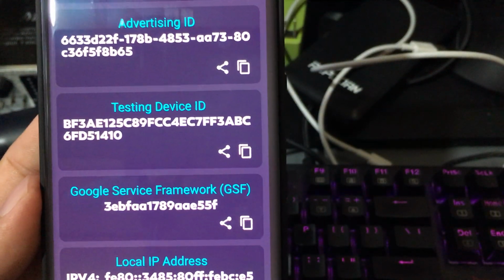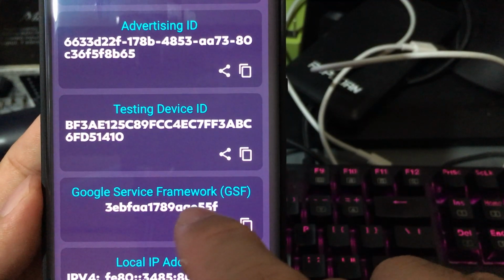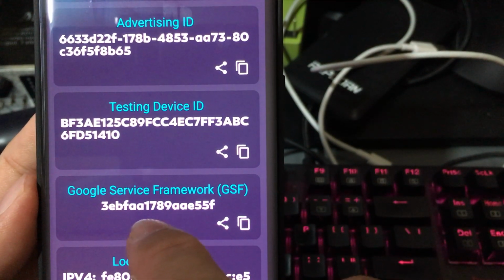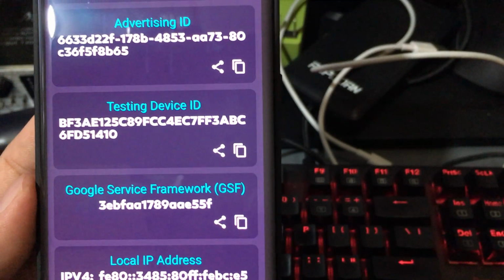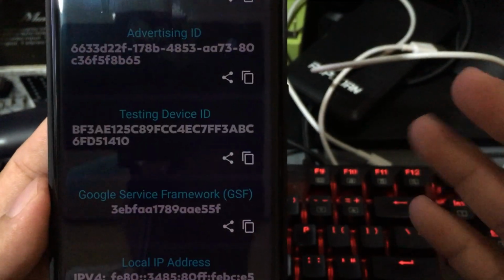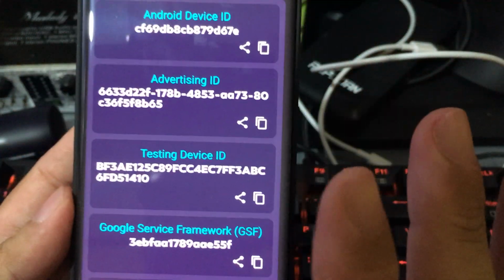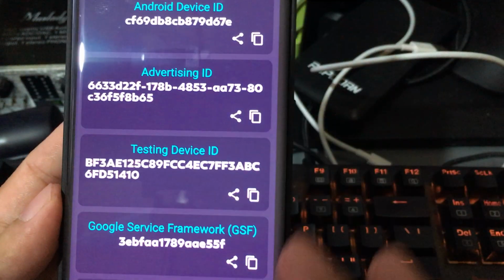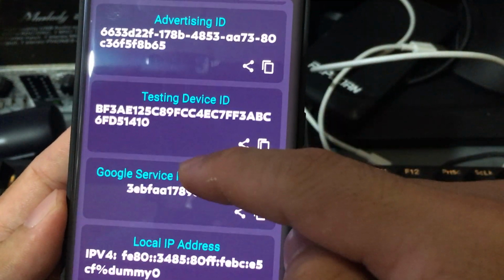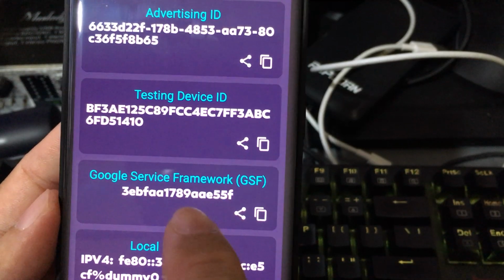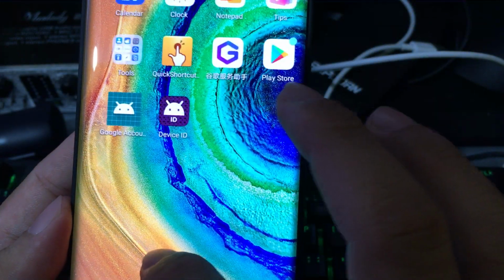That is actually when the GSF ID is set to unknown or somehow crashes, which I will be showing you later in a better way, so you would understand. But for now, we just need this little important tool just for this ID. All right, now just leave that there.